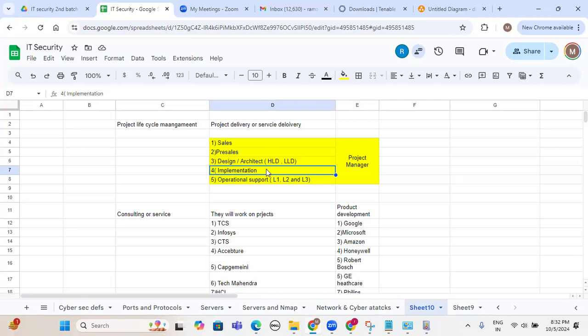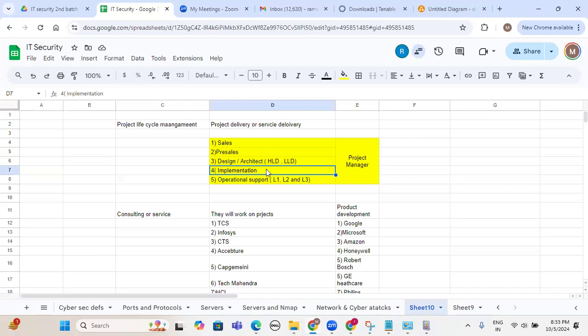So that is about overall project lifecycle management. Nobody will ask all these questions at the time of the interview, but don't forget this backend process. Wherever you go and whatever you do, you have to remember these processes. A couple of times you will receive documents, and you should understand what the architect has designed, how the solution should look, what the implementation team has done, what pre-sales means, and what a project manager is. A project manager is just coordination and collaboration between our internal stakeholders and the customer or client.